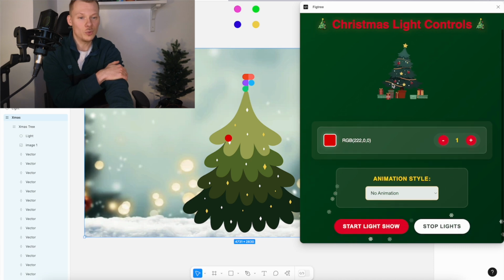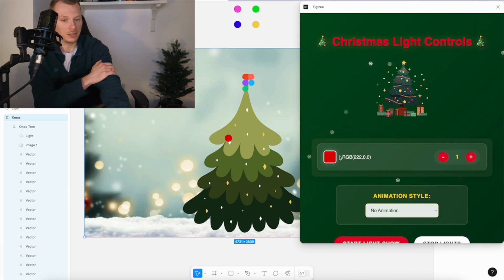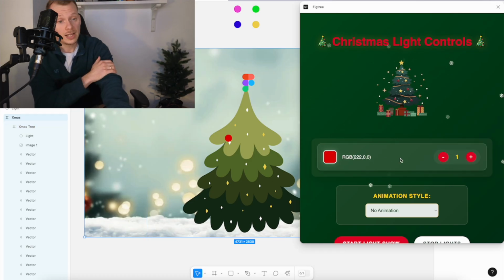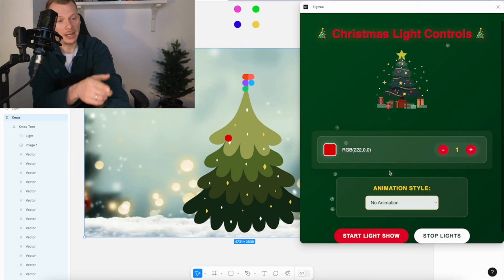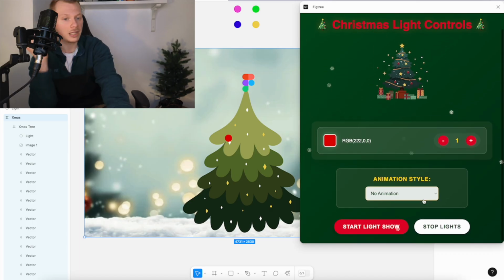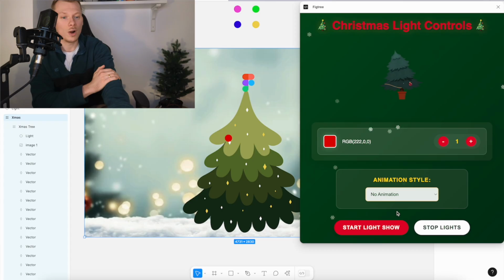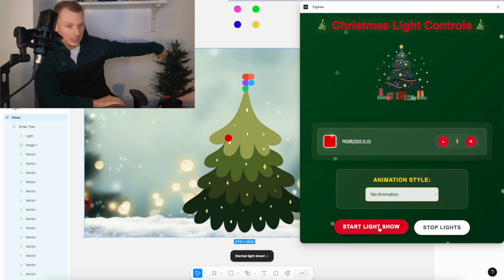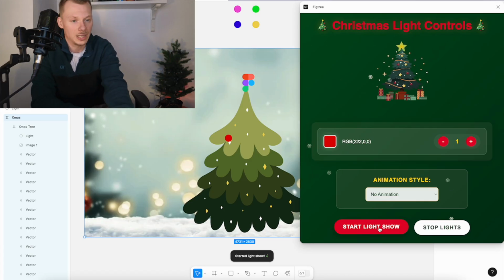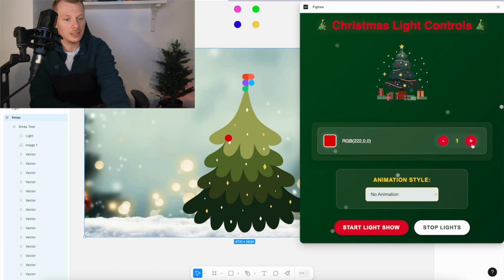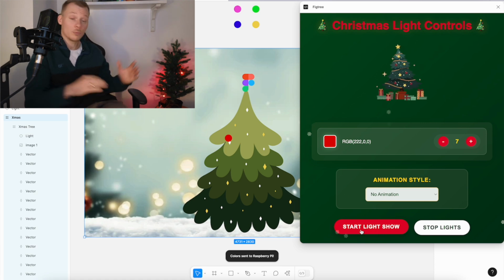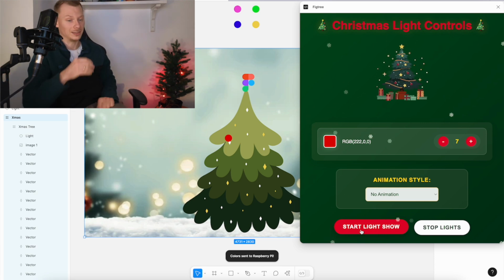And we can see, pretty cool, that it has indeed managed to identify this little light here called light, but it's red. And we can see I have a few options here. So I can add a few more of these. I can add an animation, but I think just to test this out, why don't we start the little light show? And it's difficult to see, but it's on behind there. We can see that one is lighting up. I think what will be easier is if I stop this and then we add a few more here, and that should hopefully make it clear. So there we go. We have successfully managed to start our design.